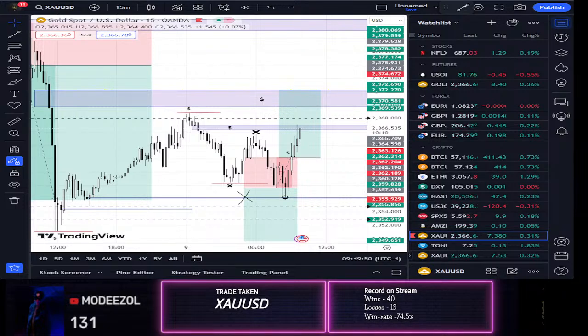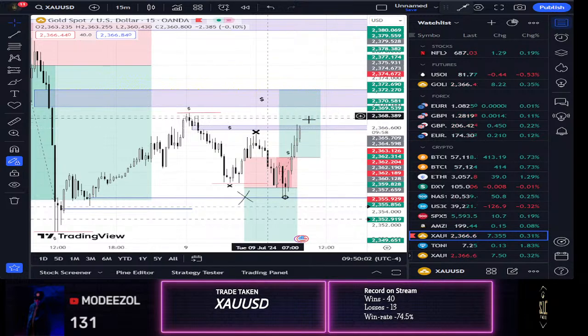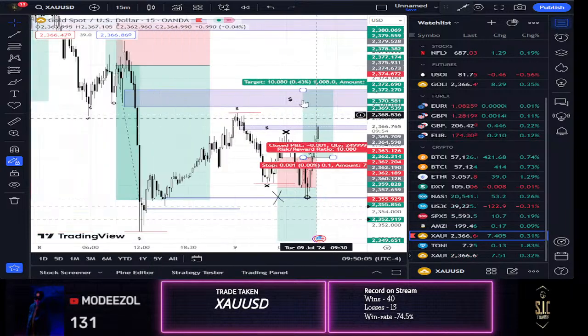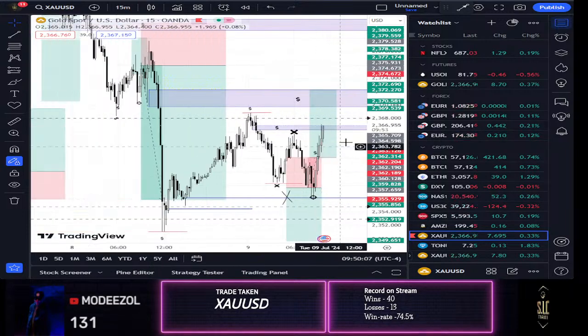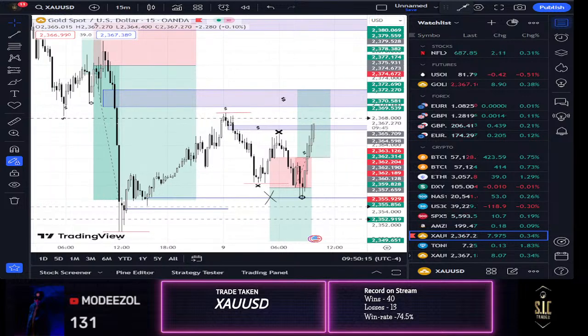It's just all now just a straight waiting game. Letting her ride. Maybe she flies. Maybe she flies. Or not. But we see the targets. She hit this target and hit this target. But either way you go, you should be in at least 20 pips in profit right now. Or at break even. One or the other, guys. One or the other. Alright.